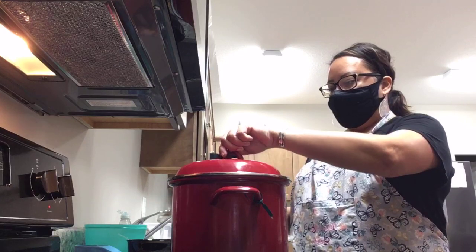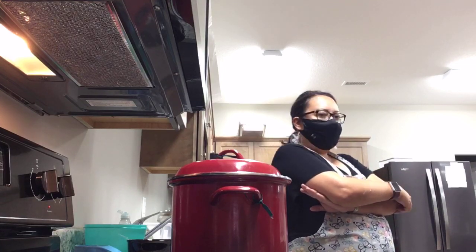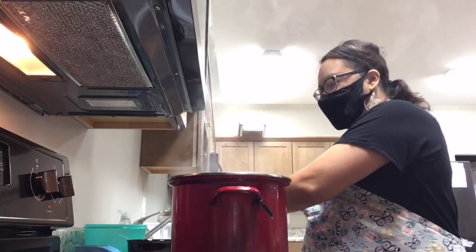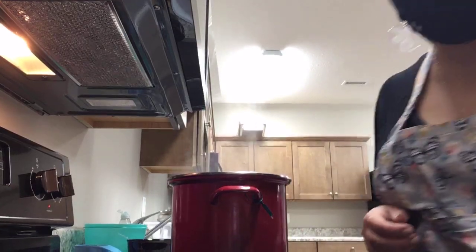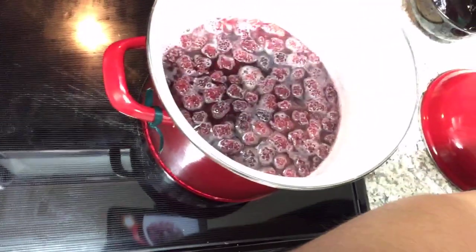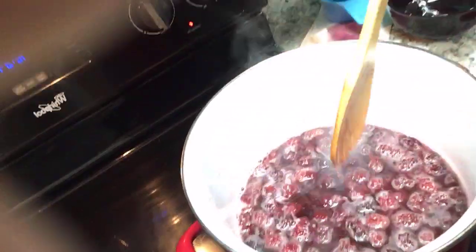And again, we're just waiting on this to boil. I want to show you guys how much water I added to that, because I'm going to be making like 20 dumplings in mine. I don't know if you could see. Let me show you how deep the water is. That kind of gives you a general idea.